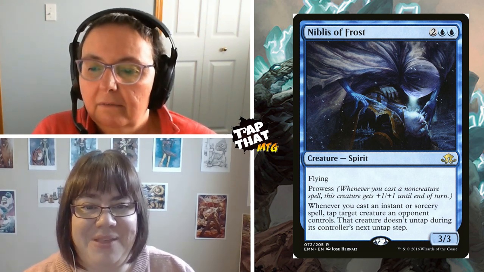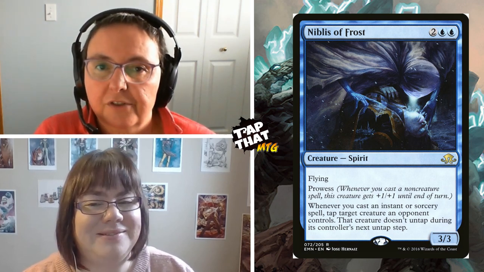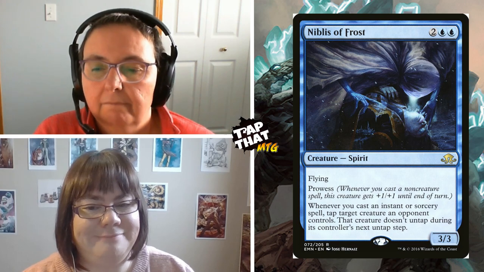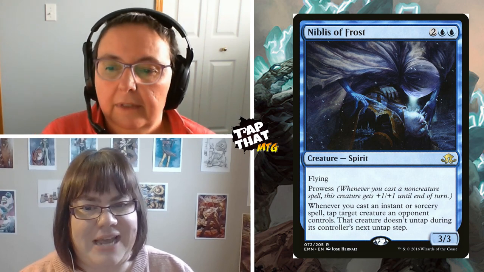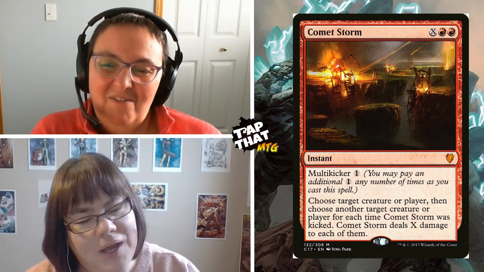I put it in removal because it's big and you're tapping their stuff. Yeah, blue, that's how it removes stuff. It taps it, right? Comet Storm removes things in the way comet storms do.